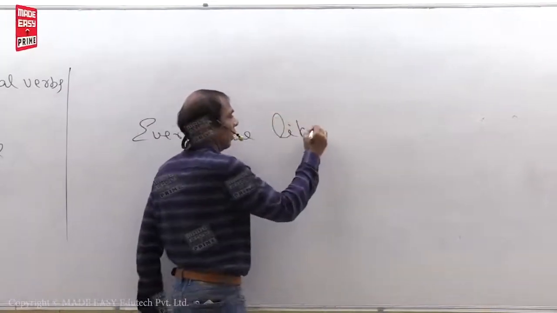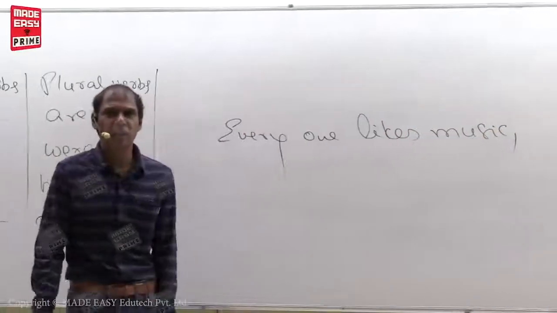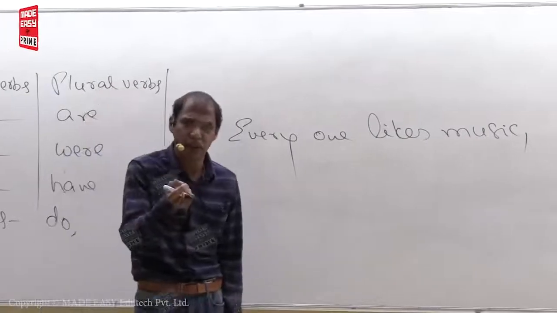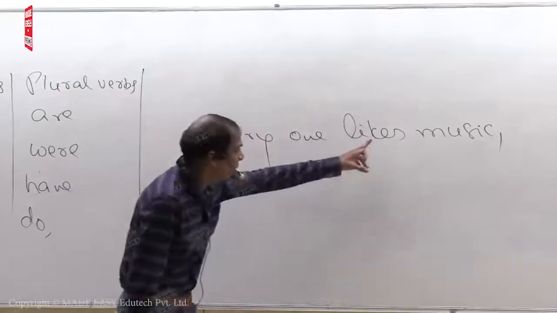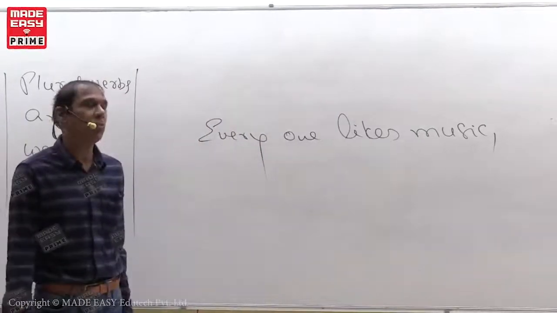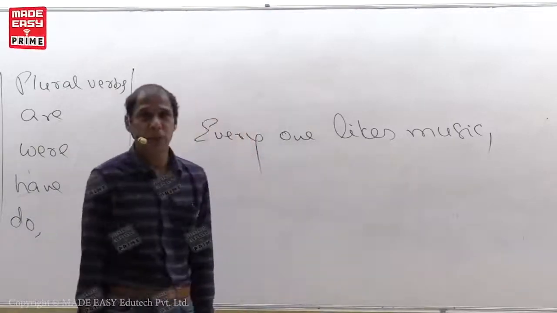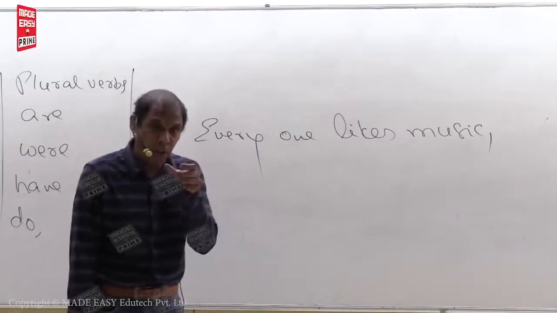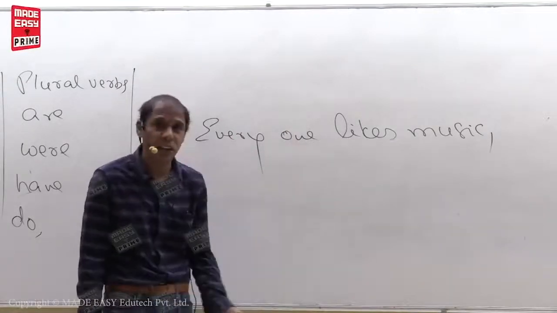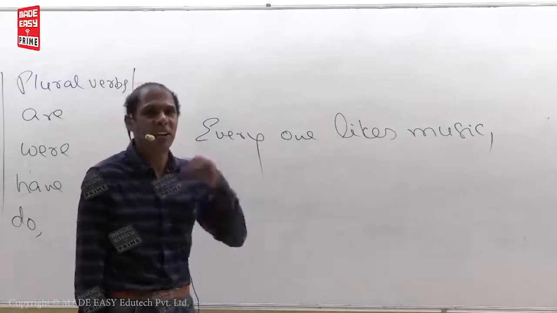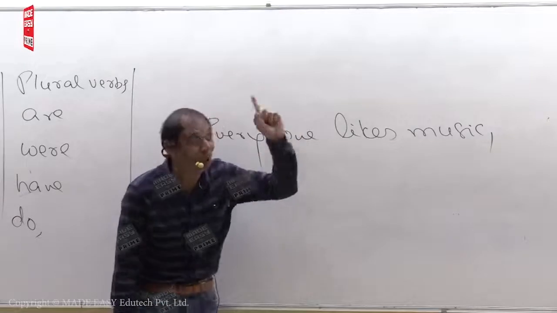Everyone likes music. This is a complex sentence. It means a bit difficult sentence. Why? Look at me. Everyone likes music. Statement is positive or negative? Positive. Question tag must be negative. So, if you want to make negative, what you have to do? Put not after the special verb. But here in this sentence, we have no special verb. When there is no special verb, what you have to do? Borrow do, does, did. Go to the basic rule.